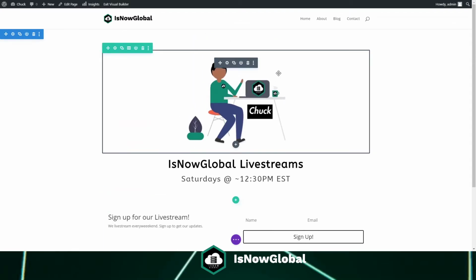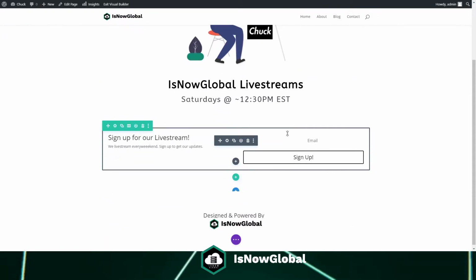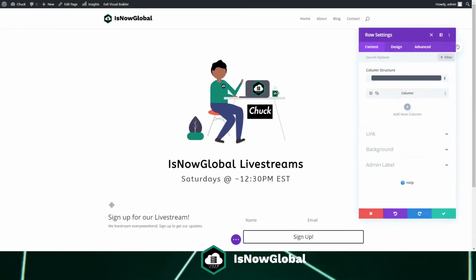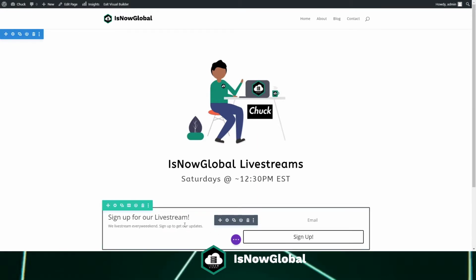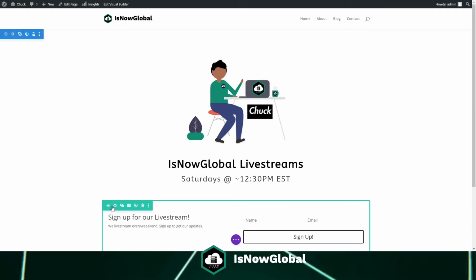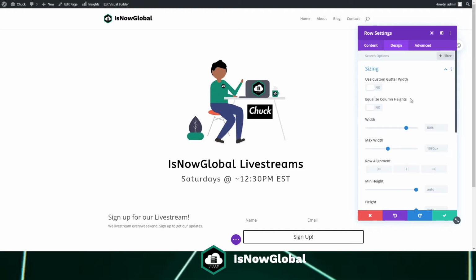It's not a very big page. We want to center this a little bit. As you can see, it's slightly off center. So the way you want to center everything, instead of clicking on this individual box, which controls the actual sign up, you want to click the box that contains the whole thing and head over to design, sizing, and row alignment. And you want to align it towards the center. That didn't seem like it did anything, but on mobile and on tablets, it will.